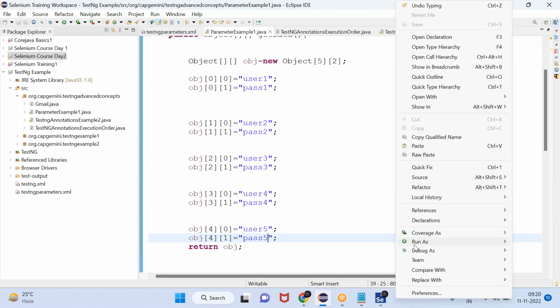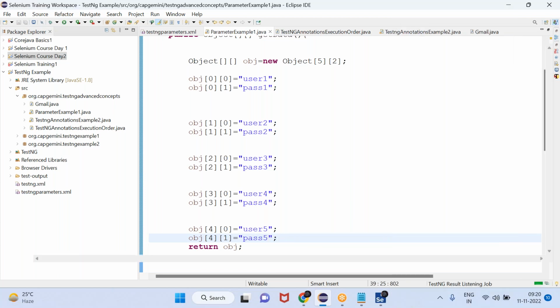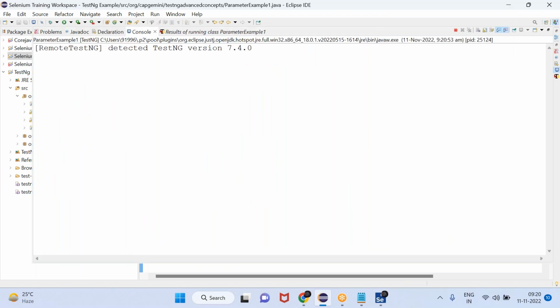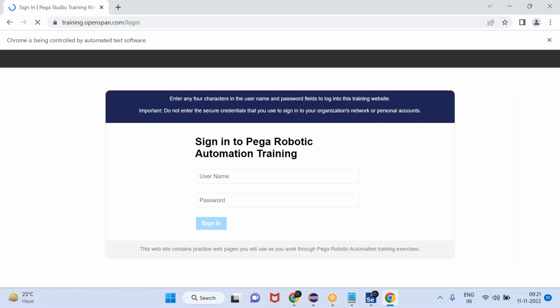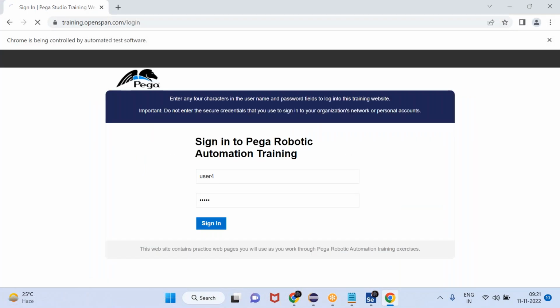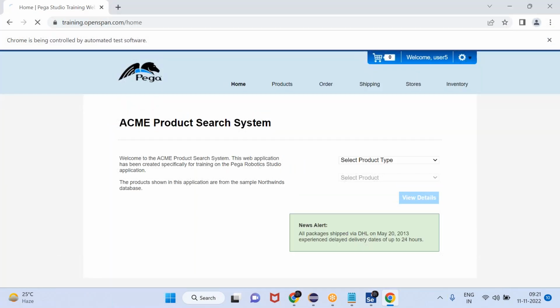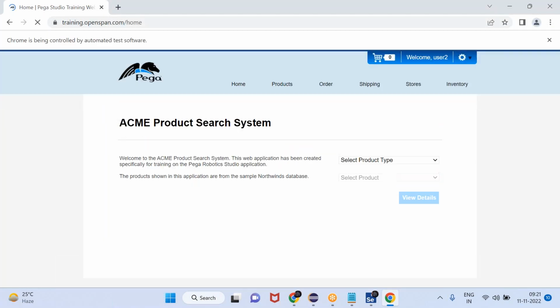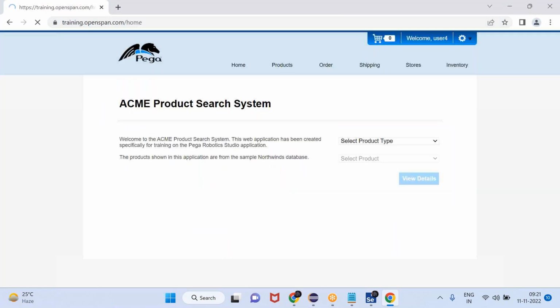Now see, how many times will this login test execute? Login, user 3, user 4, user 5, user 1. Again, it is repeating. See, user 5.